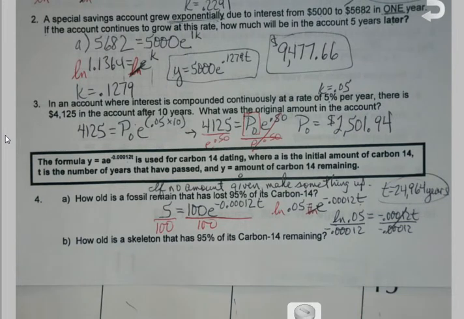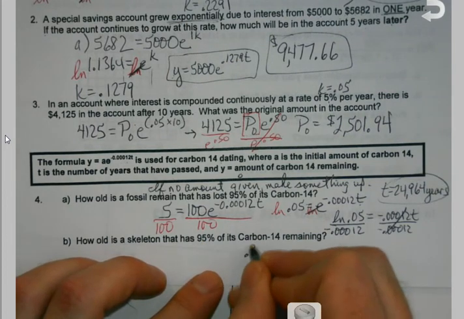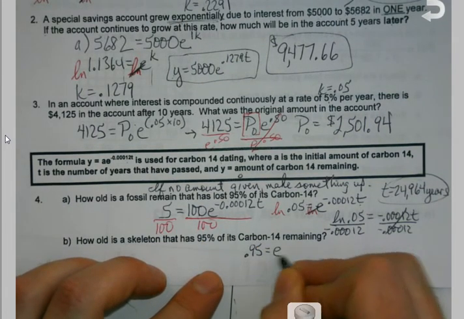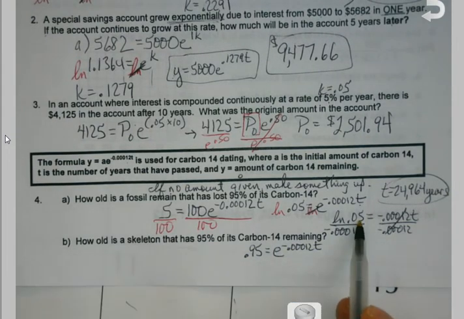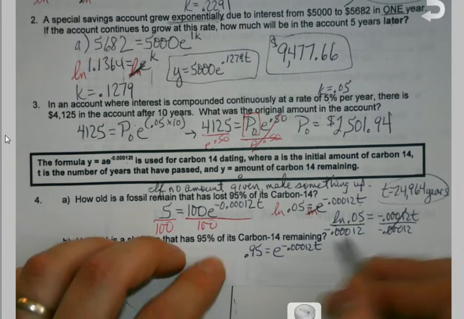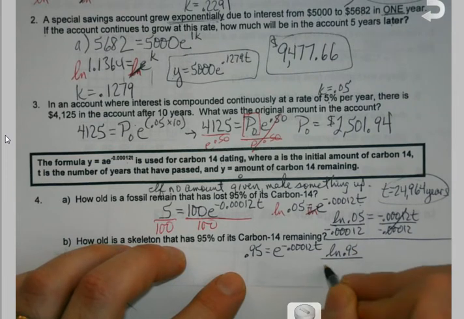And so the key ends up being here, you can start shortcutting certain things. Because I noticed here, there was 5% left, I had 0.05 here. So here I have 95% left, I didn't lose it, I have it. So I'm like, oh, so it'd be 0.95 equals E to this. So basically I would just replace the 0.05, the 5% that I had before, with the 95% left that I have now. And divide.